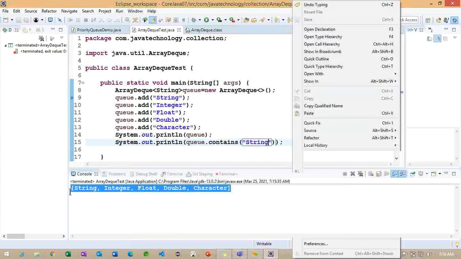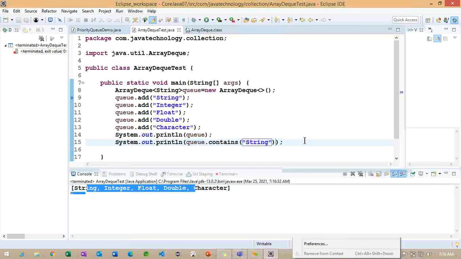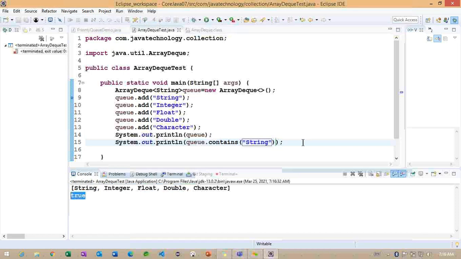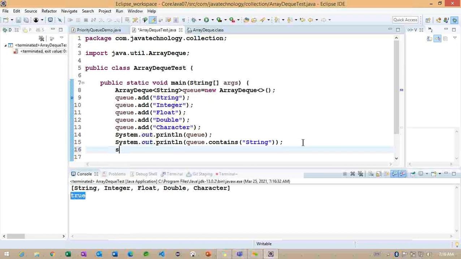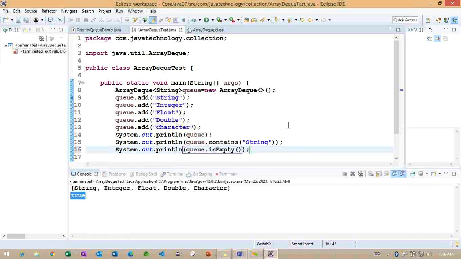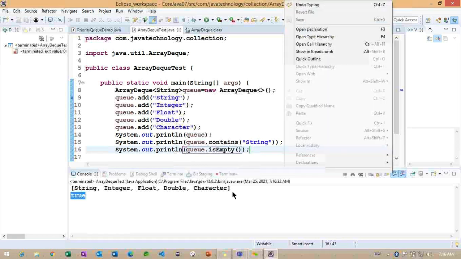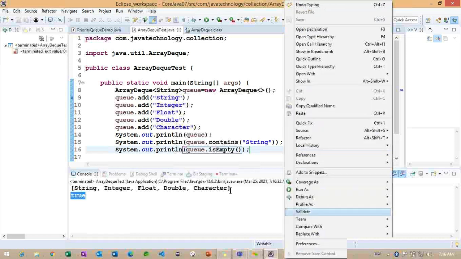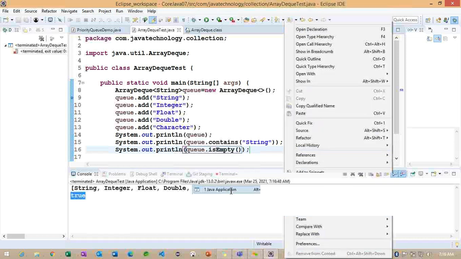And we need to check with isEmpty. The isEmpty method will return false because we are having an object inside this particular queue. Because of this particular object, the isEmpty method will return false here.